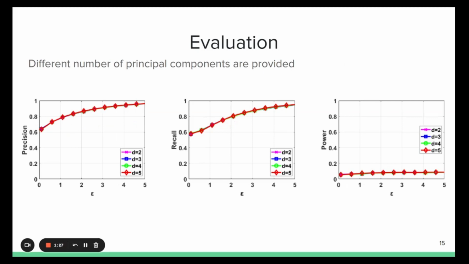Next, we evaluate the effect of providing different number of principal components, which also corresponds to the number of dimensions of the PCA output. What we notice is that the results for different number of dimensions were very similar in terms of utility and membership inference power. So considering that usage of a higher value of dimensions would introduce computation overhead, the researchers are inclined to use only the first two principal components while using our framework.